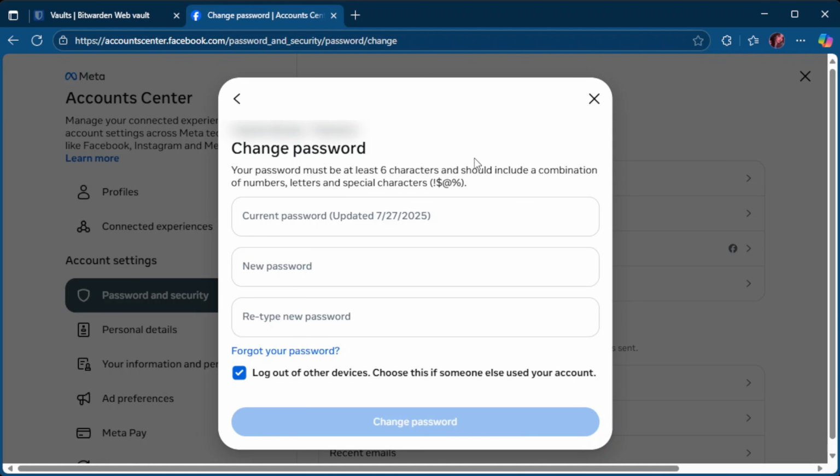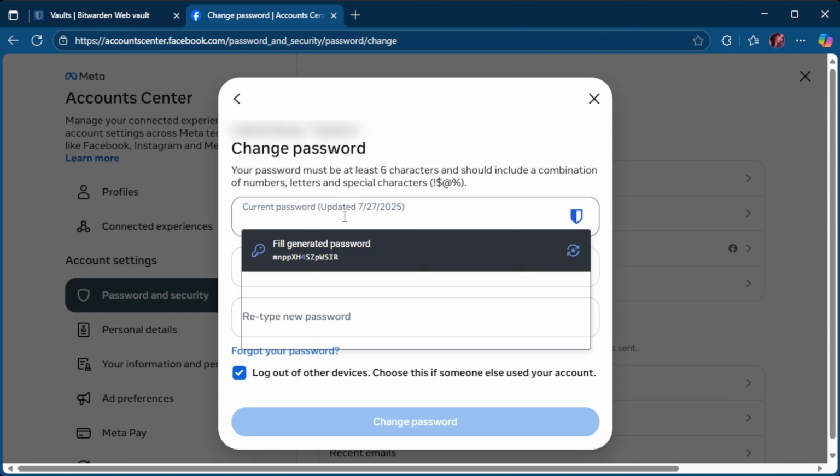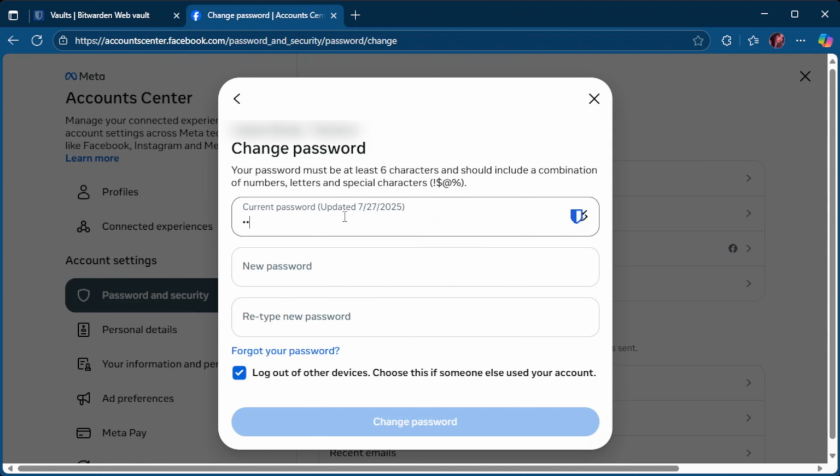Let's start by logging into the website or app where you want to update your password. This could be anything from your Facebook account to your Gmail or Twitter. Once you're logged in, navigate to the settings section. From there, look for the security options. Most platforms will have a section labeled security or something similar. Within that menu, you'll find an option to change your password. The wording may vary a bit depending on the site, but you should be able to find it easily.